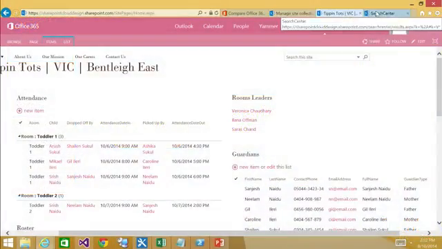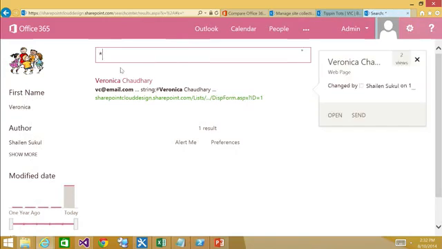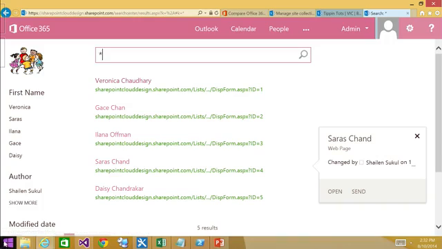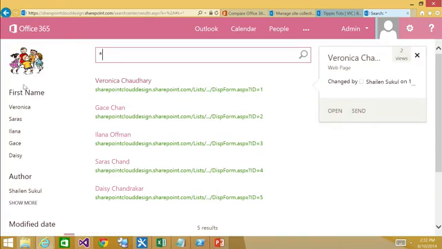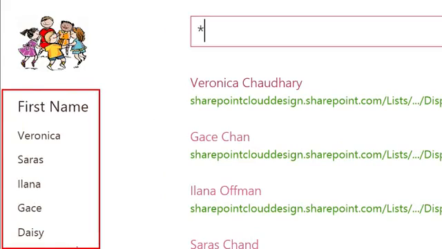So let's go into search. So create a very, very basic search center and do a search for star, right? I just took a search page and I customized it and I've scoped it to the staff registry. On the left, over here, this is what's called a refinable property. So I took the first name, right? The first name is a site column, so that will be present site-wide. And I allowed it to be refinable.